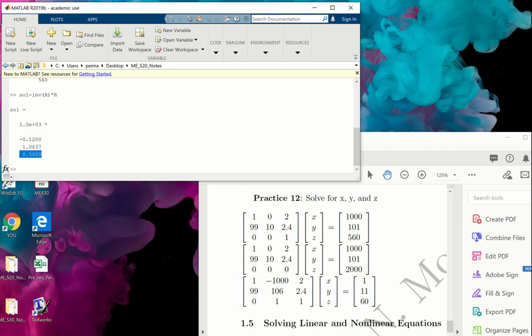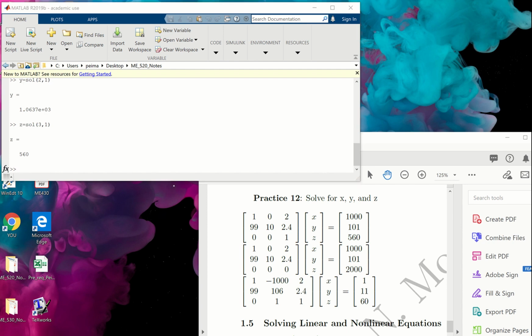What if you want to see specifically this number? It's very easy. You say solve 1 on 1, because this is a vector that has 3 rows and 1 column. Now you can label it as x. I want to see the x. You can do the coding that I'm going to teach you later, okay? So your x is going to be the first one, your y is going to be solve second row and first column, 2 on 1. Your y is this, and your z is going to be what? Yes, you guessed it, 3 on 1.